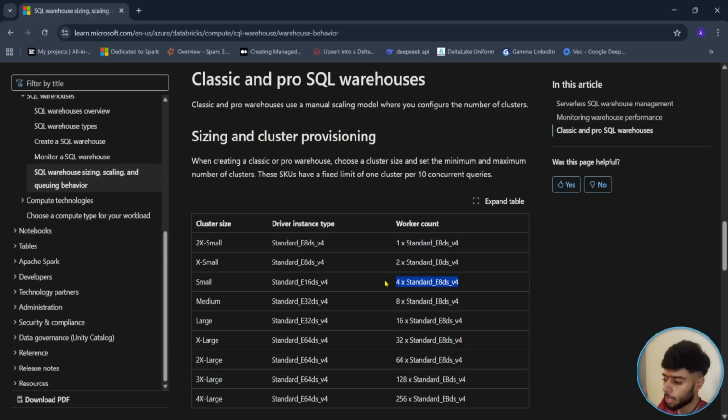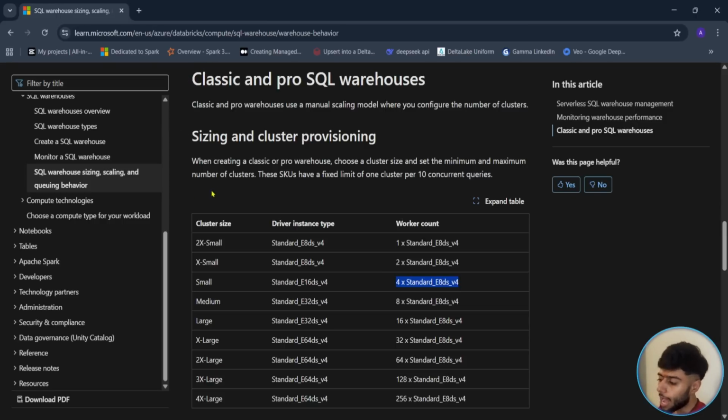Make sense? Now, whenever we describe the size, we also need to describe scaling, the starting point and ending point. I will show you how to create all these things, do not worry. You first need to grab the concept. It is very important.